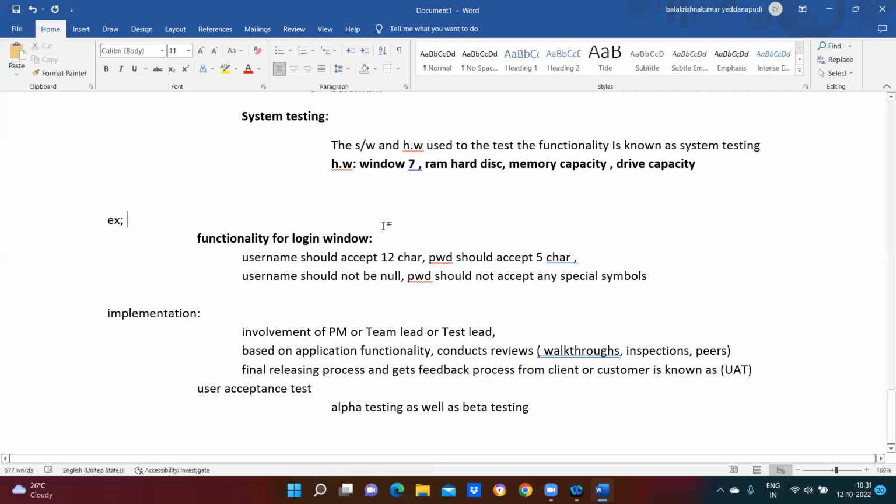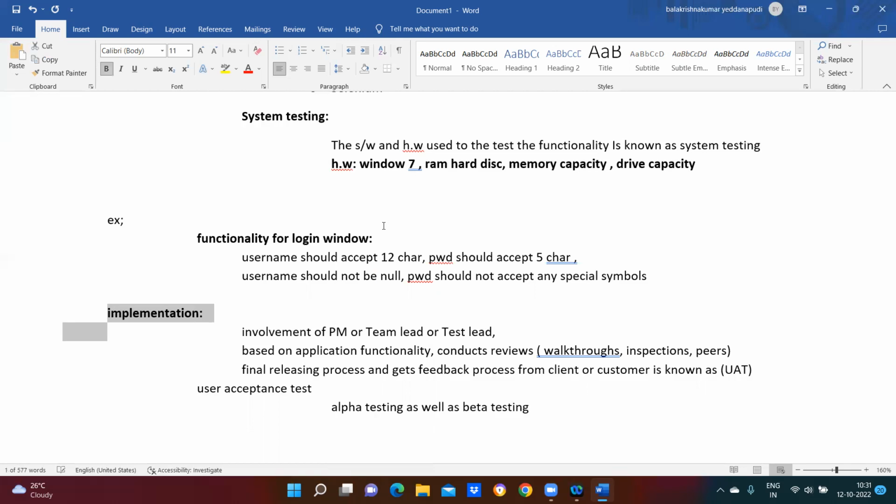So this entire structure we call the software development lifecycle.